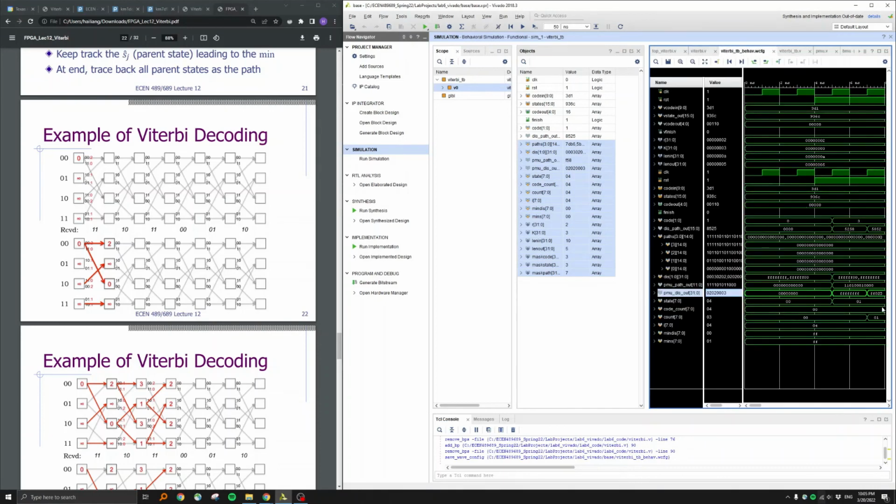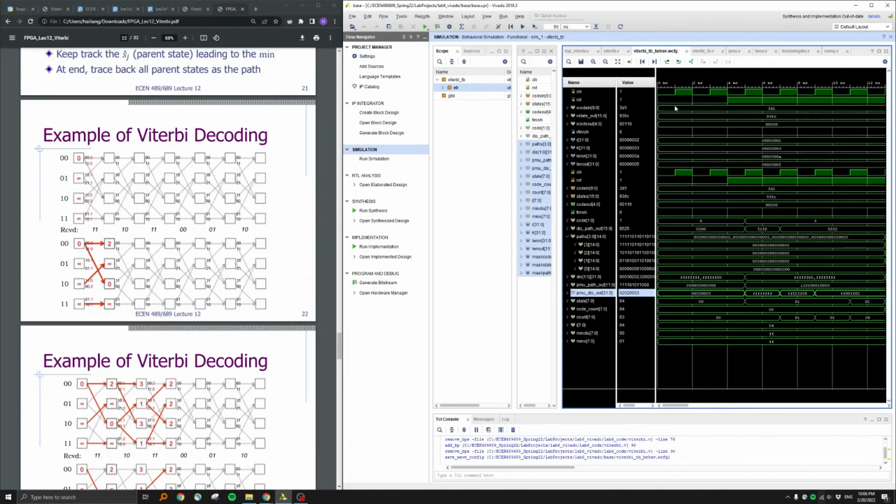After you add them, you click on relaunch the simulation, and you will be able to see the internal signals here. So one way to debug is to strictly check the outputs of your BMU and the PMU and how you save them into registers or wires, and really check them, make sure you have the right signals.